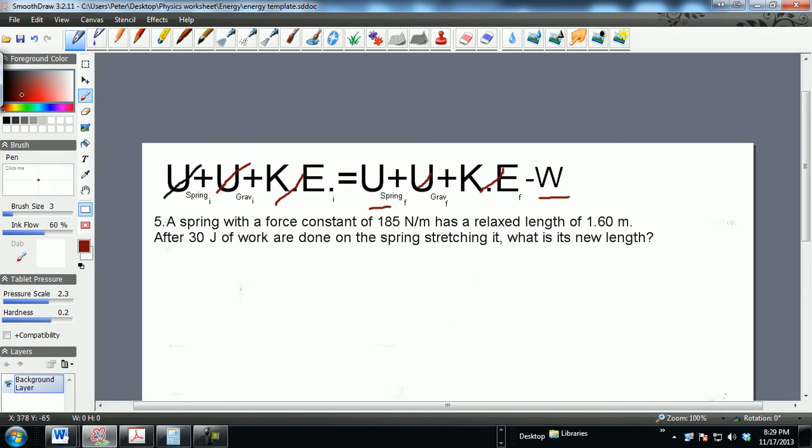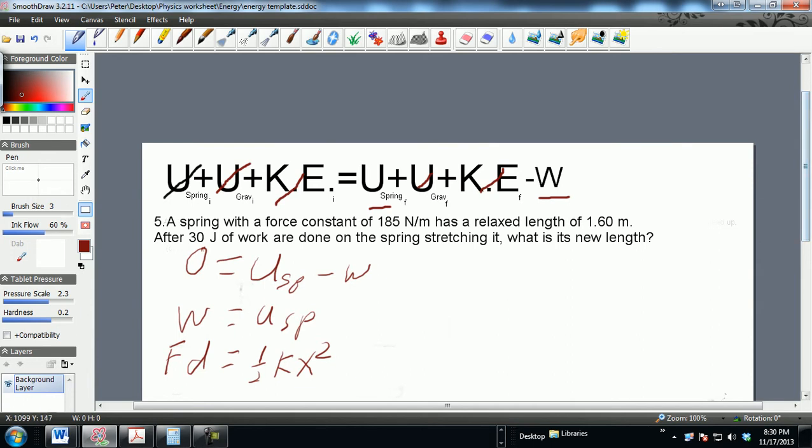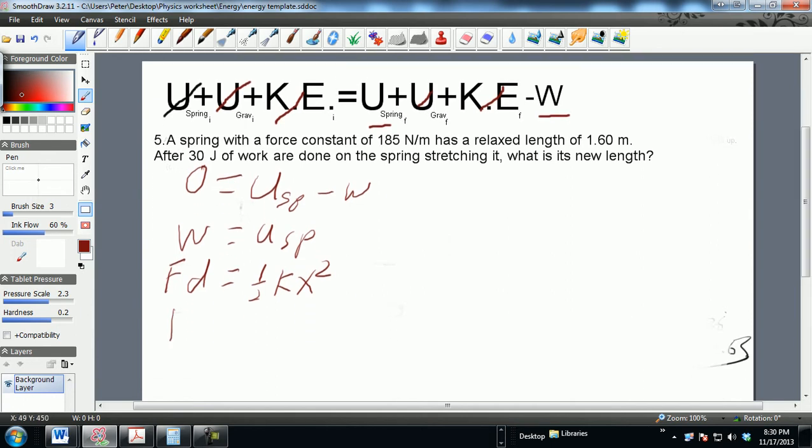All you got to look at now is you're dealing with 0 because nothing's left on the left side, equals the final potential energy due to the spring minus W. The question says, what is the new length? Well, W is equal to U spring. You know, W is equal to force times distance is equal to U spring. And you know U spring is equal to 1/2 kx squared. Notice I have x's and d's, so I'm going to make this d an x, and W equals 1/2 kx squared.